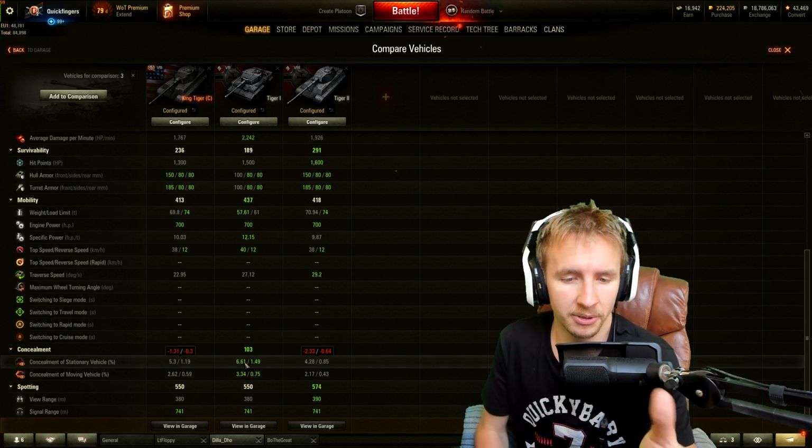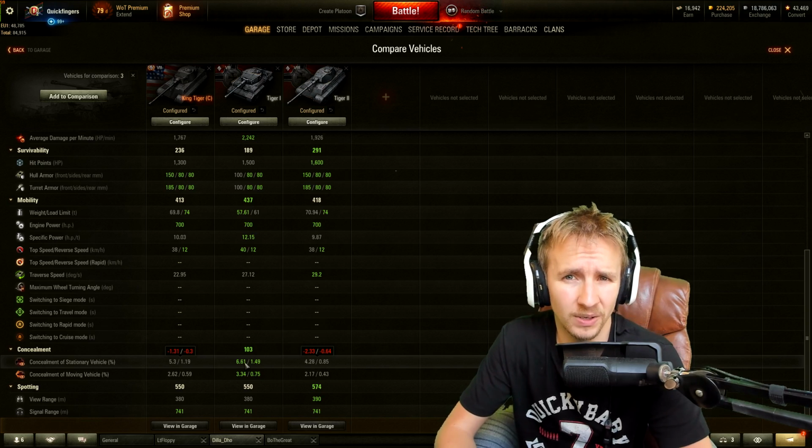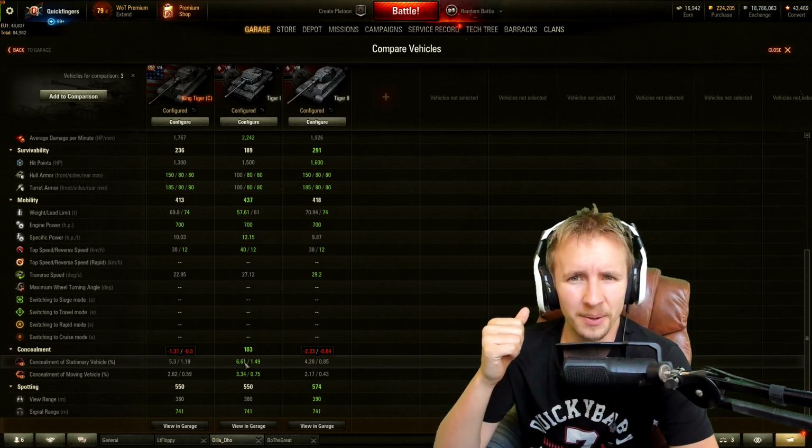But if you don't have a good crew, and maybe you've got a completely fresh crew, just whack on some binoculars and you're still going to be seeing your opponents at very decent distances. But I hear you. Enough with the stats. Show me some gameplay. Alright, let's see to it.